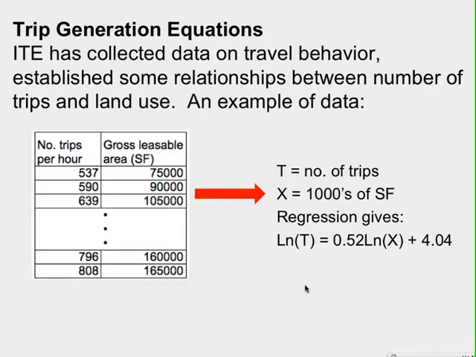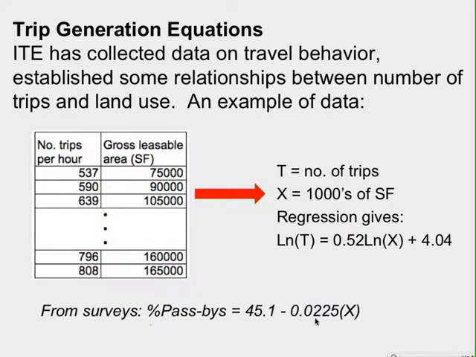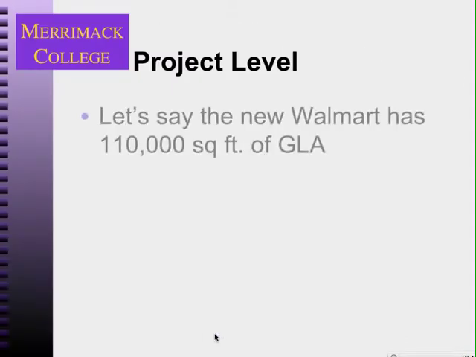Now, when you build a shopping center, there are new trips that are generated. People come to the shopping center specifically for that purpose, but there are also people who are already on the road who think, oh gee, there's a shopping center there now, I think I'll stop in on my way to wherever I was going anyway. Those are called pass-by trips. And again, we have historical data that will give us an estimate, based on the shopping center size, of the percentage of pass-bys.